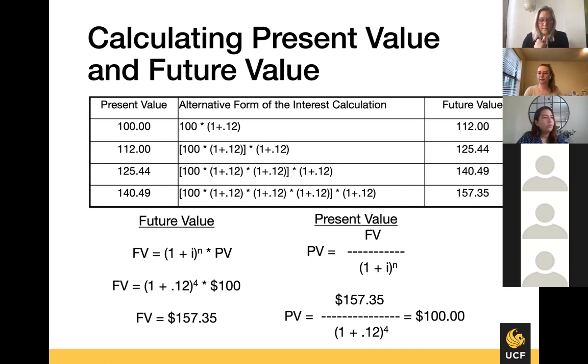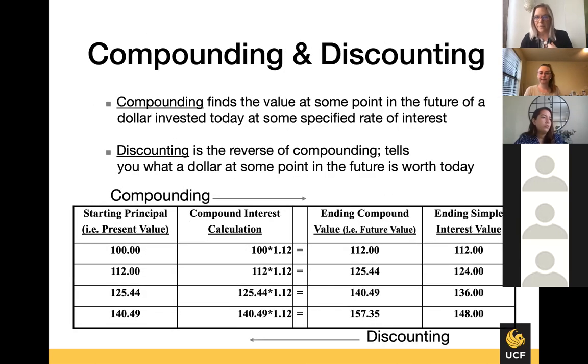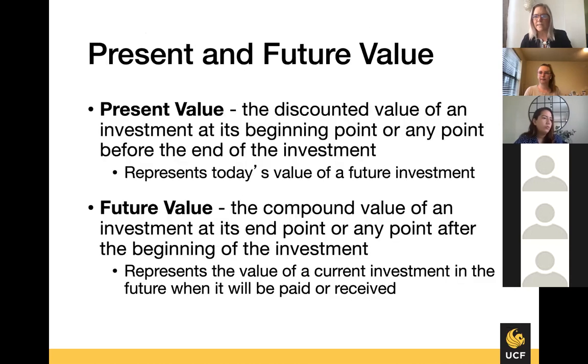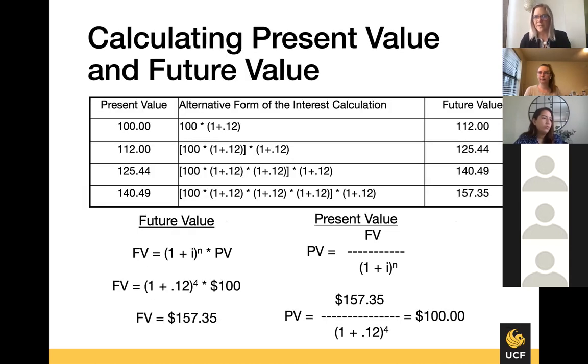And so we can see here that there are two fairly simple equations. The table on the top is quite simply just reiterating the table that I had on this slide. So you can see from this slide, all I've really done here is copy the same information roughly from the previous slide. And then at the bottom here, I have the actual formulas for future value and for present value.